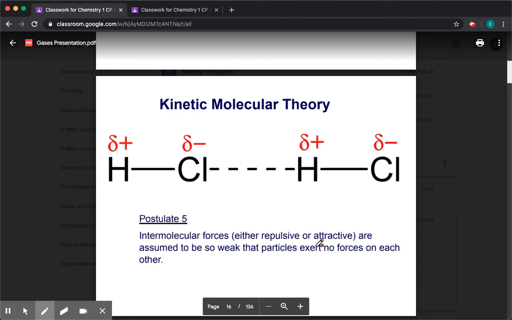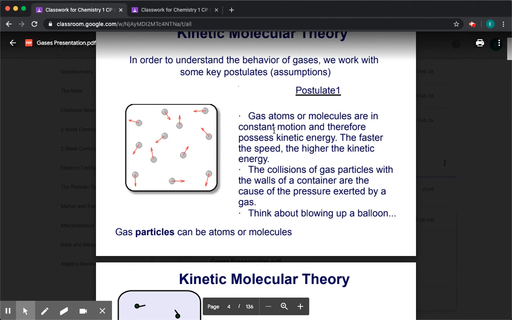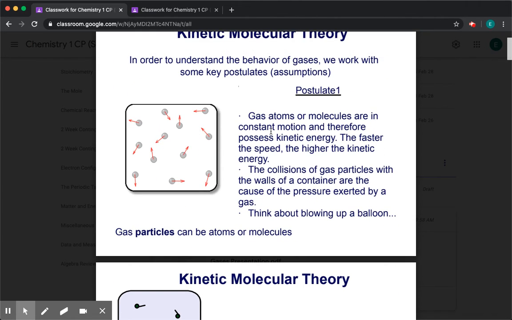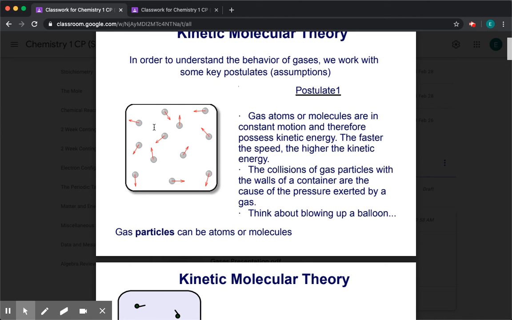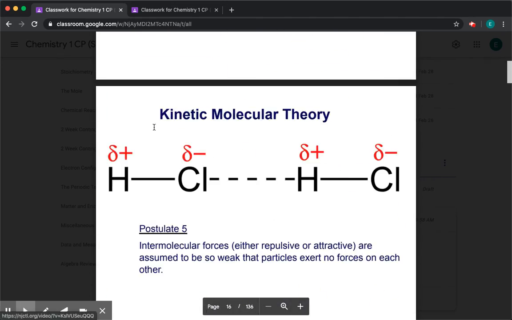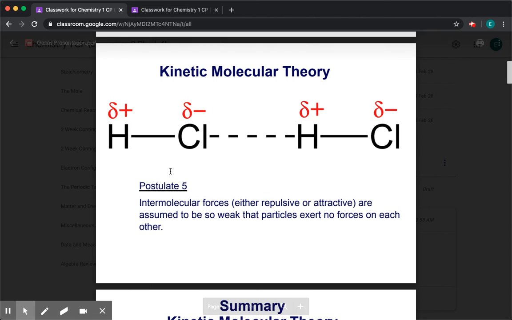So if you have a gas and you have a bunch of molecules, there is no pushing or pulling on the molecules towards each other. They're all moving randomly. That's what the first idea states. They have energy and they're in constant motion, and they're going to run into each other, but not because they're being pulled or pushed toward each other. There is no attraction. They're just randomly moving and they randomly run into each other. That's what the fifth postulate is saying. The point of these postulates is to give you a foundation on the behavior of gases that we can then build upon and talk about other things.